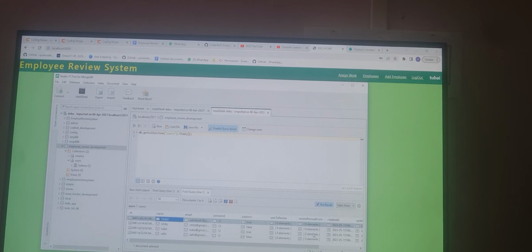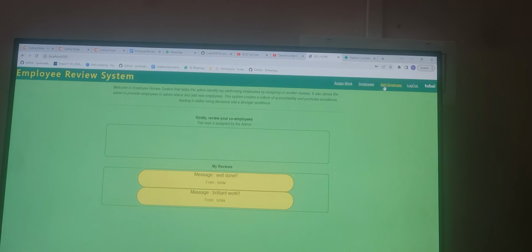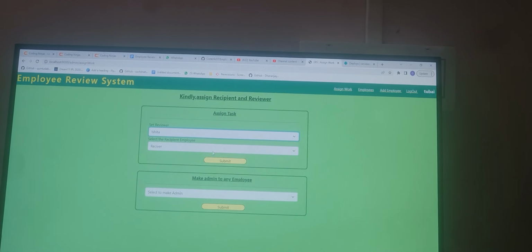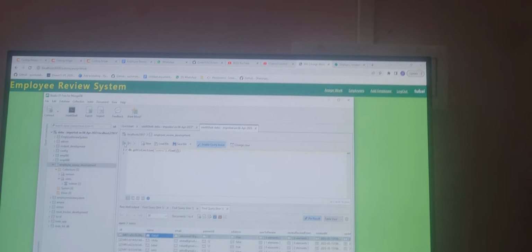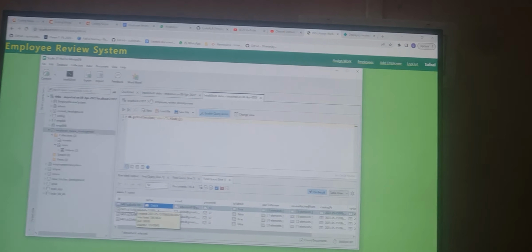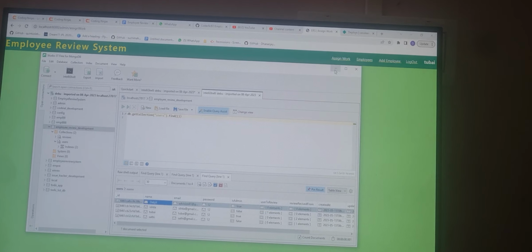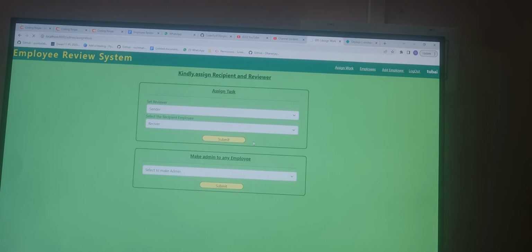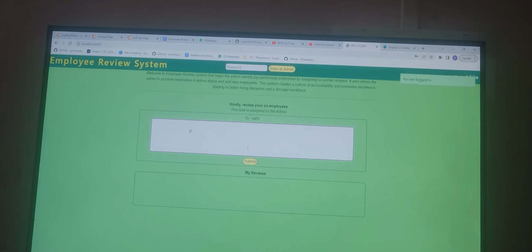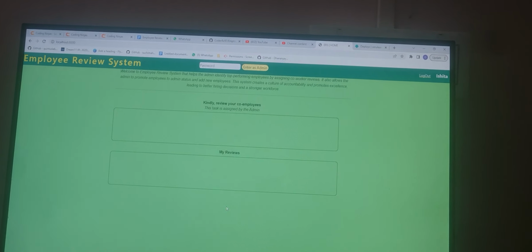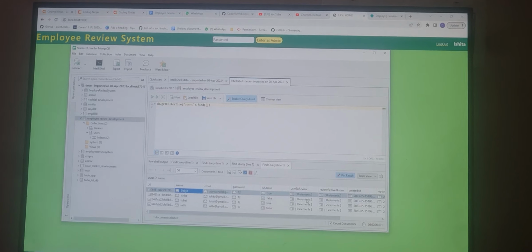I have two reviews for 2by, so it is added in the review receipt form. And if I assign any work, then if I search here, I have assigned a work for Ishita to review 2by, so it will be added here, user to review one element. After I do my tasks and submit the review, I have done my task. So after that the user to review will be 0 elements because I have done the task.